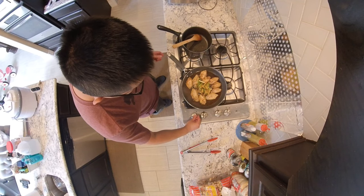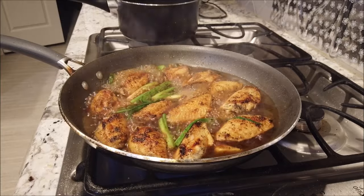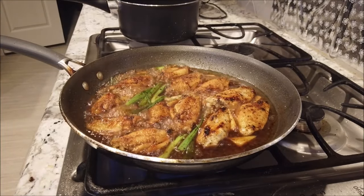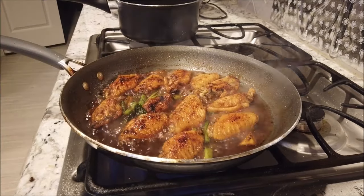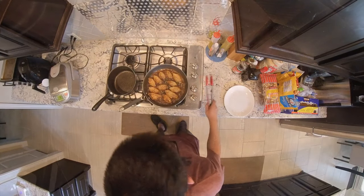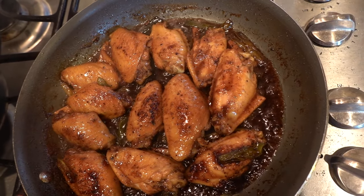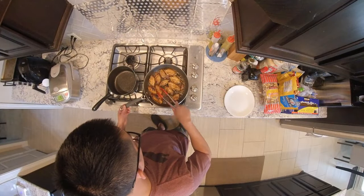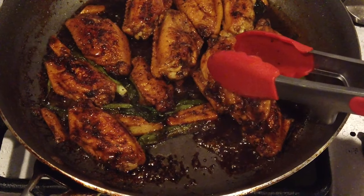We're going to turn the heat back on and let it cook until it's caramelized. That should take about 13 minutes. Just make sure from time to time you flip it over so the chicken can get all the juice. All right, when you see this getting kind of saucy, that means we're almost there. Just a little bit more. It's going to be juicy and delicious. All right, you guys see that? This is when we stop.